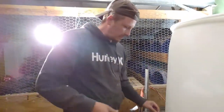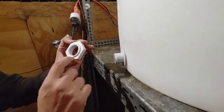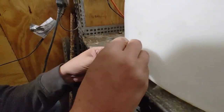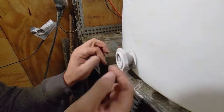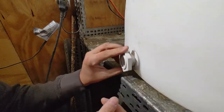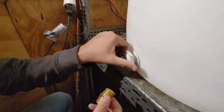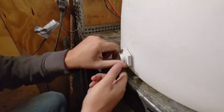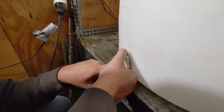Okay, so now I'm going to put the plastic washer on the outside. Check my writing. There's writing on this that says tighten and loosen, and this is reverse threaded. So I can go ahead and tighten this up. I think at the moment all I really need is hand tight here.